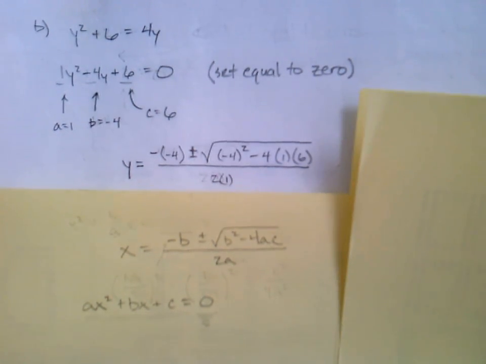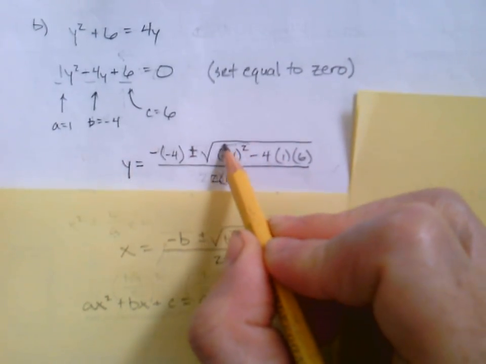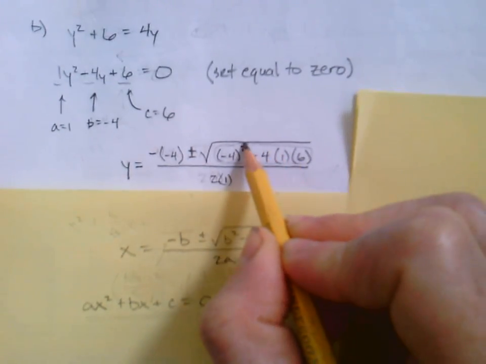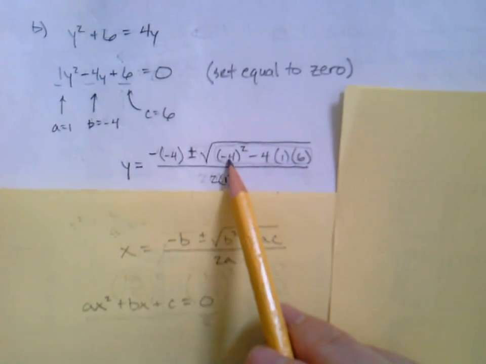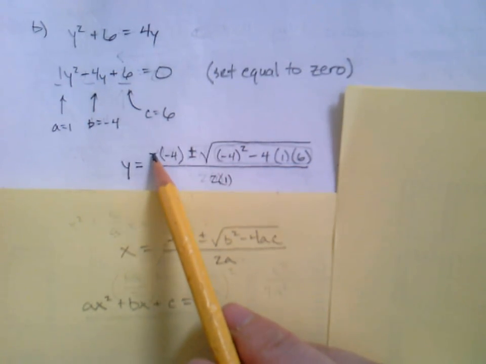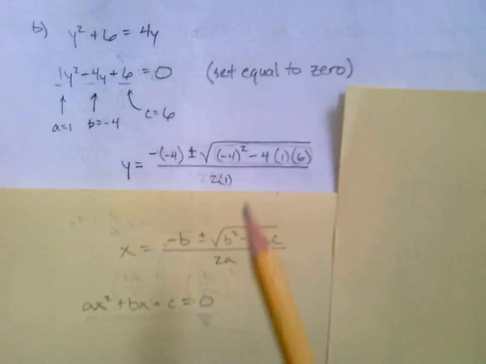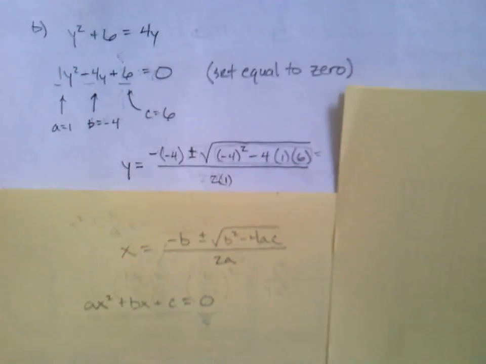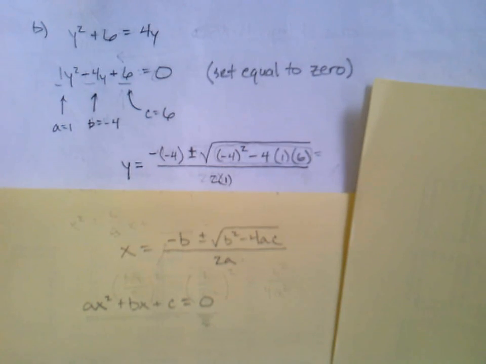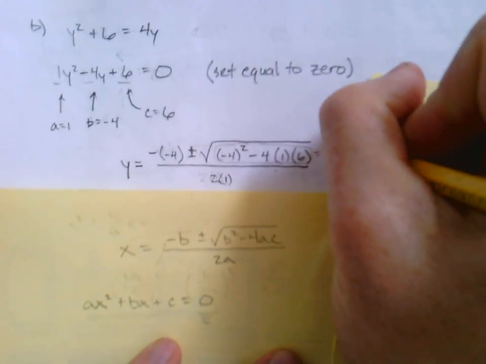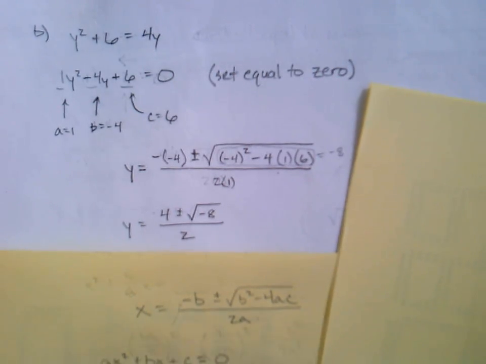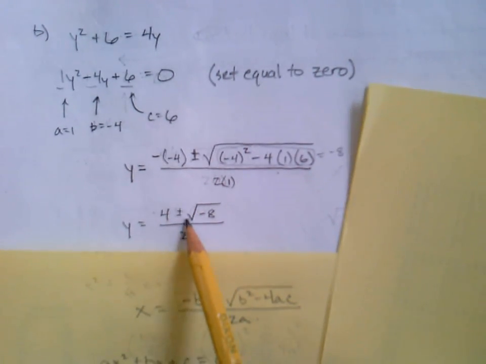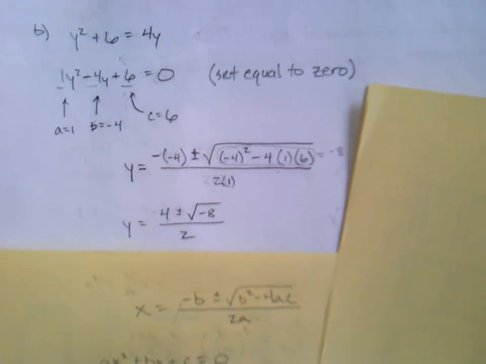So what might happen, actually, probably what I did next is I just went ahead and computed this whole thing. So if you do all of that, and then I think at the same time, let's do the negative negative and the 2 times 1. What is this entire thing in that square root going to be? Negative 8. Oh, interesting. Okay, so here's my next line. 4 there, plus or minus square root of negative 8 over 2.